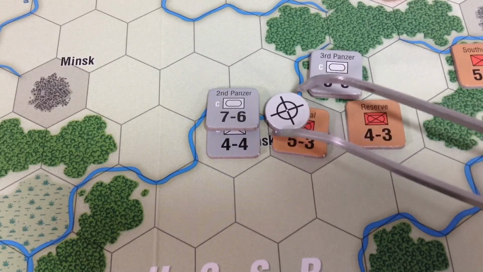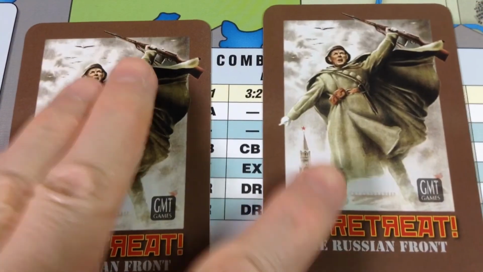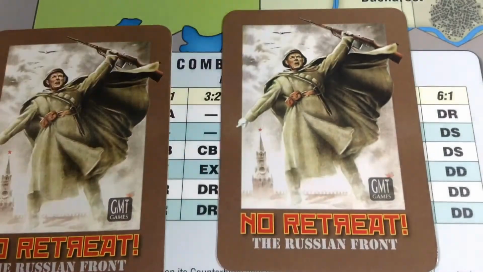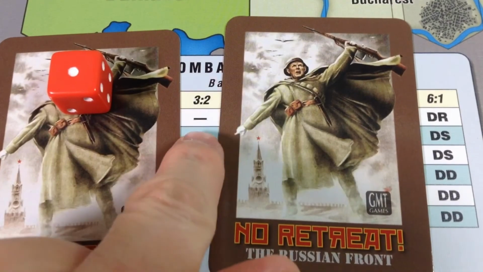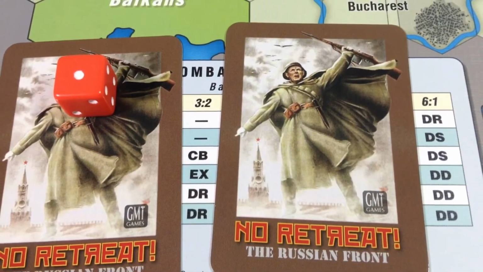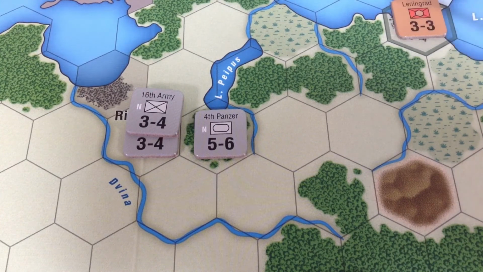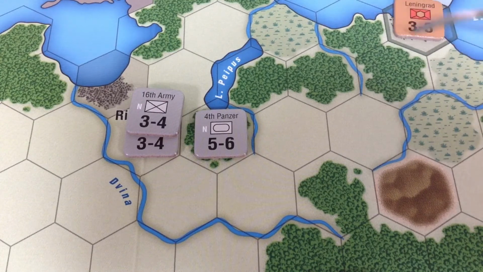So we have a 2-to-1 with a left shift. So let's go over here. We have a 2-to-1 with a left shift, so we're back here. I got a 1. A 1's going to be no effect right there. So that was a huge waste of time. So now for the good stuff. Let's march on into here. So this is a gray outlined hex, which is a victory condition.